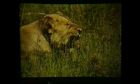One day, however, I was viewing lions, and I saw, if you can watch this, this lioness, watch her face. This is not a motion picture, but you can see a very pronounced myoclonus of the facial muscles. The moment I saw this, I knew that we were dealing with a neurologic disease process.